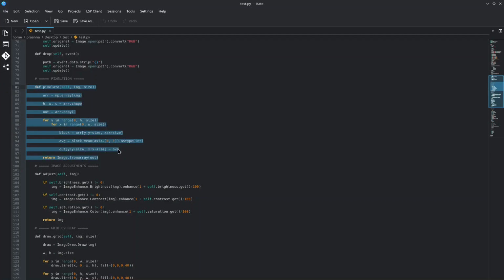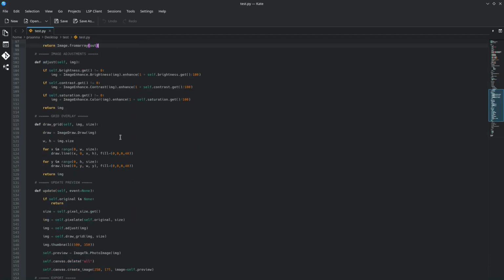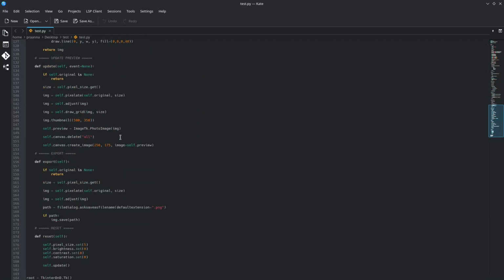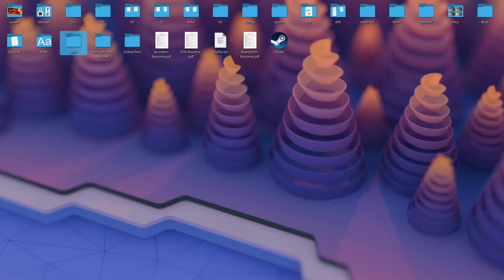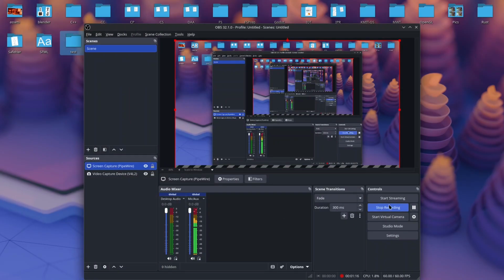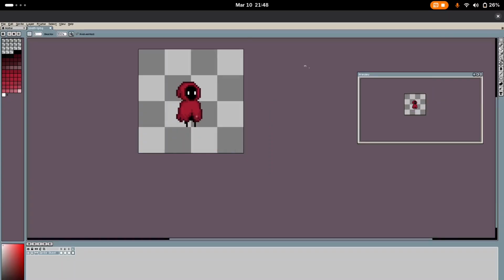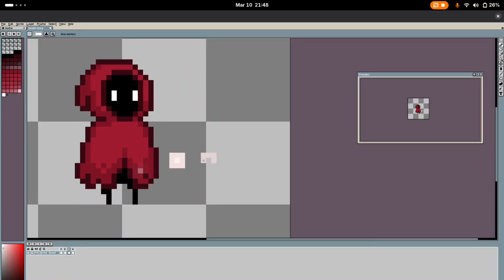I wrote a simple Python script to do that, and I used tkinter so that I have an interface and a preview of what the image would look like. Anyway, that is what I used for creating the boss monster. I found an image I really liked on Pinterest and changed it up a little bit and used that.